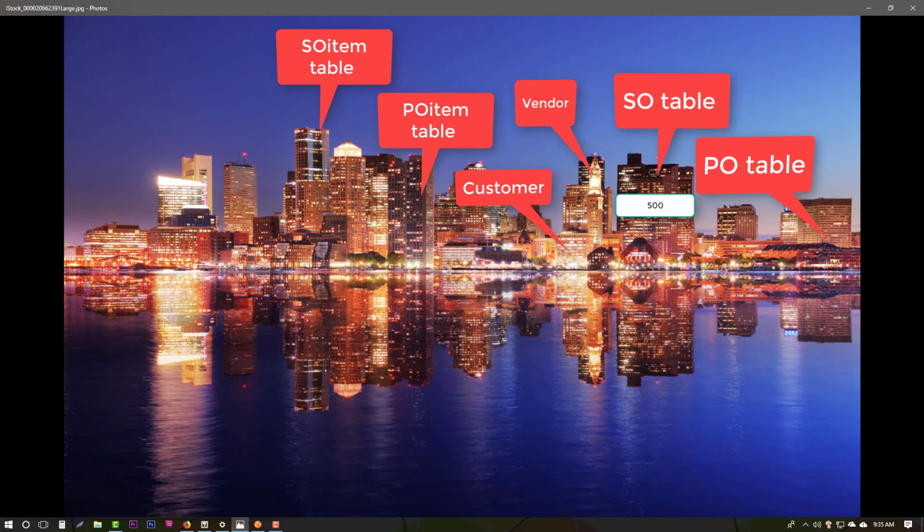Now, as you walk down the hall, you'll notice there's a door named num. So this is the SO number, which might be 524, or 6120, or it might have letters in it and stuff. And then the next door is labeled customer ID. And you open it up expecting to see a customer, but all you see is a number, and it's like 12. And you're like, wait, how do I know who the customer is? Because all I see here in the door marked customer ID is 12.